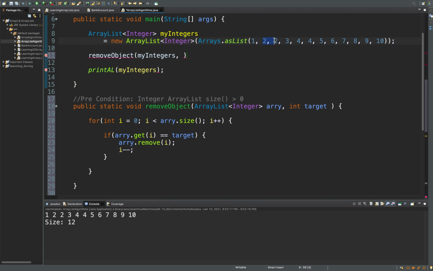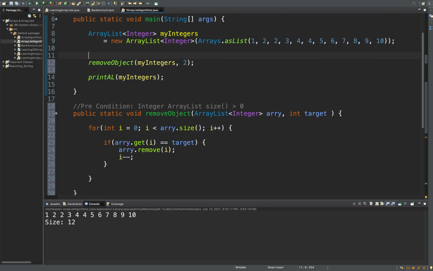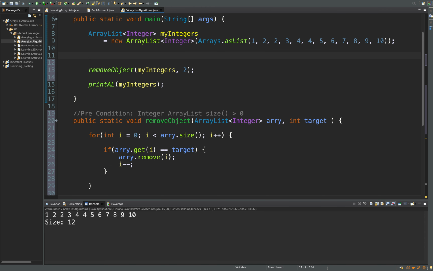Well, I want to remove 2. And we have two 2's here. So hopefully it goes from 1, 2, 3, 4, 5, 6, 7, 8, 9, 10. And then I want to print my method. I want to print it out after it removes the two values within my array list.